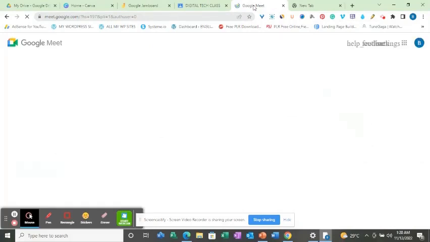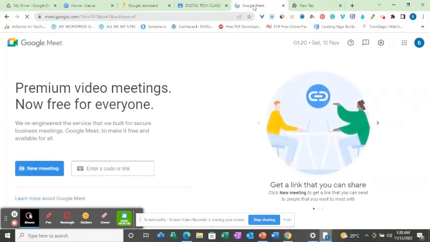Now, Google Meet enables you to interact with your audience or with your students, and then share whatever content you want to share with them. They will see you as you speak to them. They will also see whatever you want to share with them. Okay? If there is already a class and you are with the code, you enter the code, a student can open this and enter the code to join the class.